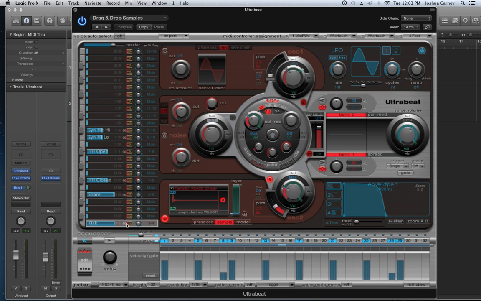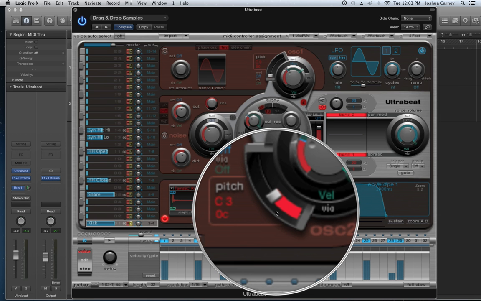So let's start maybe with our kick drum here. I'm just going to solo out the kick here and hit play. So we get kind of a snappy sounding kick there. Actually, go ahead and turn the filter off because I need to demonstrate that. But first, let's just take a look at this slider right here.